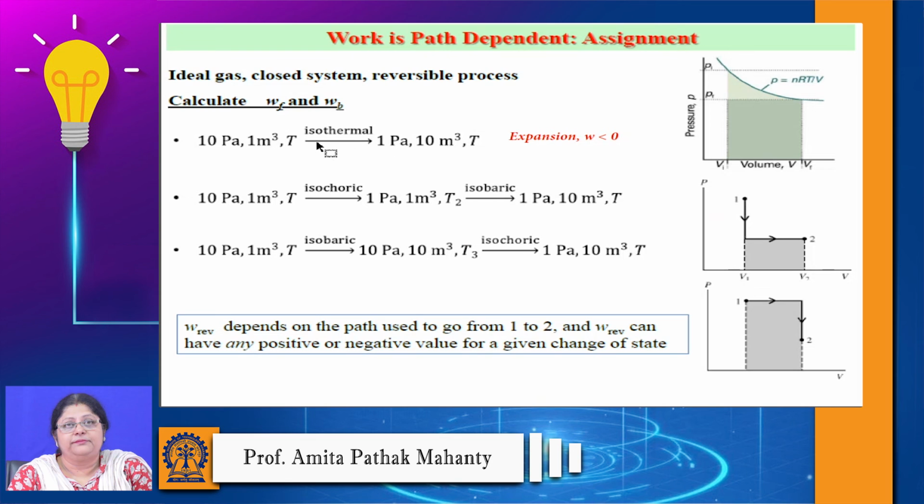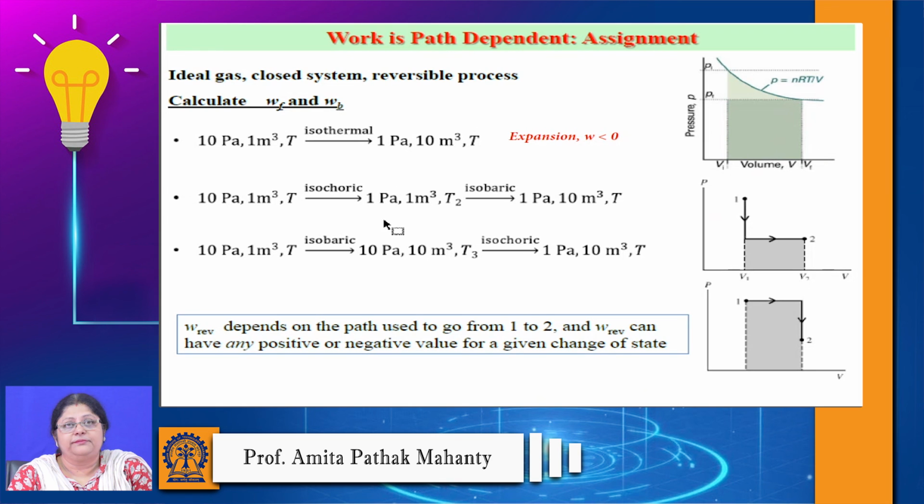That means you are carrying out an expansion, and the expansion will be done something like this. So this is the final pressure you have reached, and corresponding to that pressure, this is the P final, and corresponding to that you see the volume changes. This shaded area will be the work done. You may be asked to shade out the areas, showing the work done by the shaded curve. So this is how you can do it.